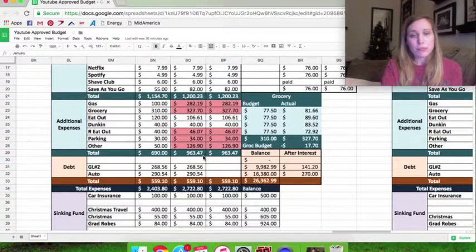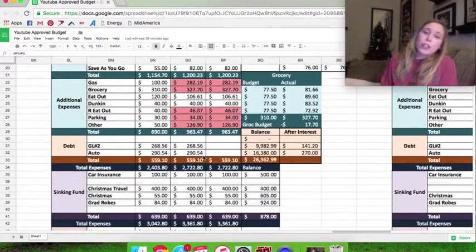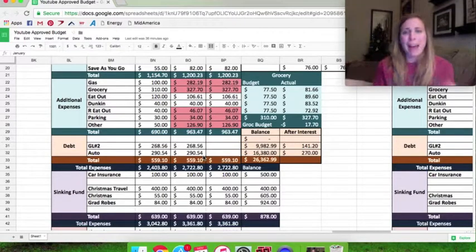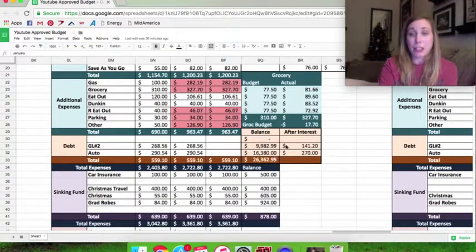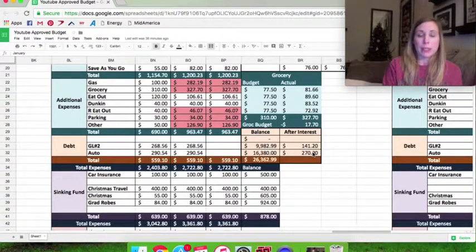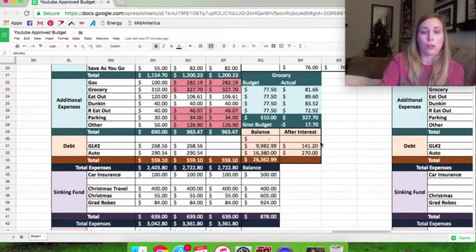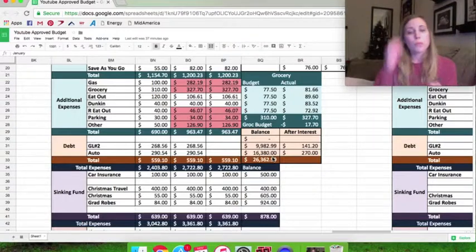So, scrolling down, let's look at my debt. To the right over here, you can see where it says balance and after interest. This is not an accurate figure. I am actually going to tell you how much I am in debt here in a second, because I did make my extra payment yesterday on the 20th to my debt. So this is no longer exactly accurate, especially the car, I know isn't accurate either. And so we'll talk about that in a second.